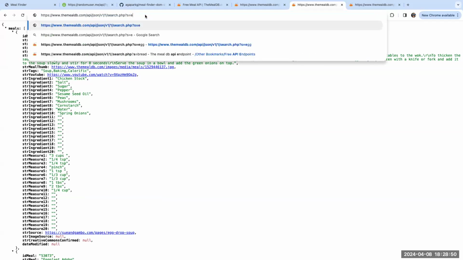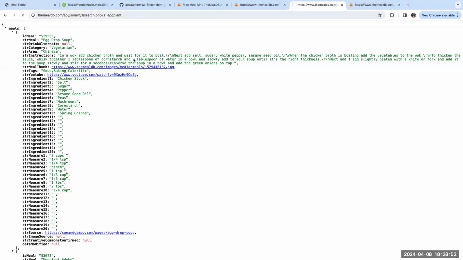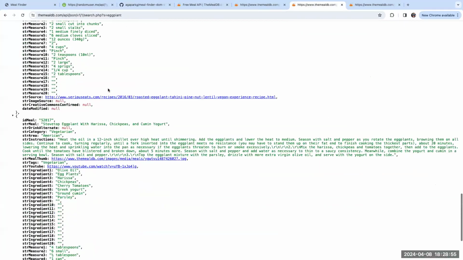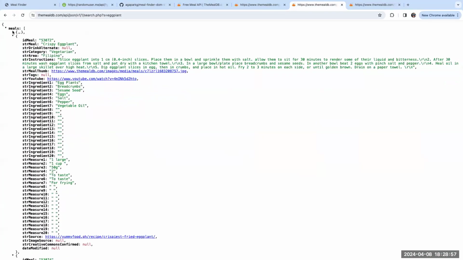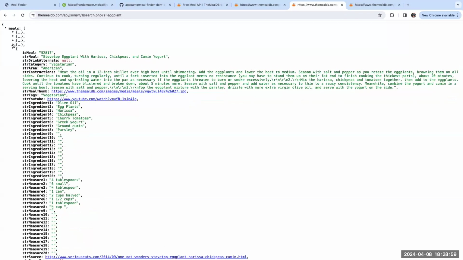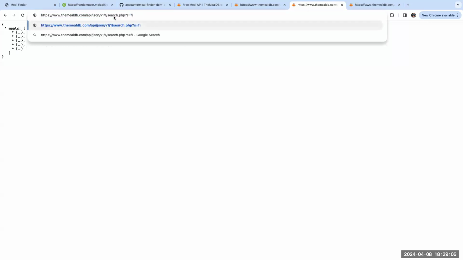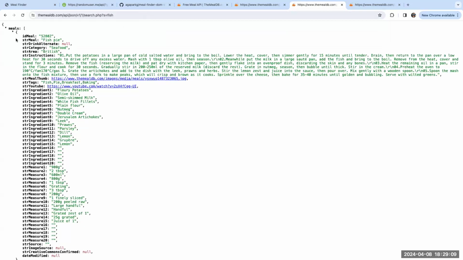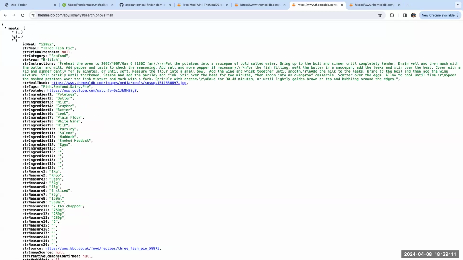Okay, if I put eggplant, it's going to return something else. For eggplant, we don't have 8 in the array, we have 5 only. If I type fish and click enter, it will search the contents of fish.